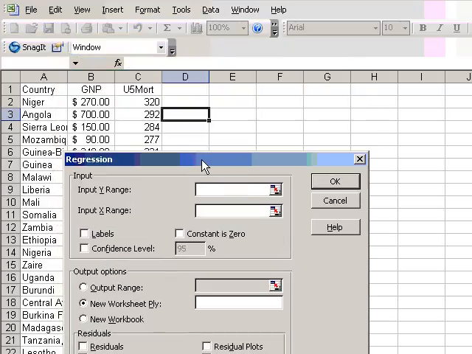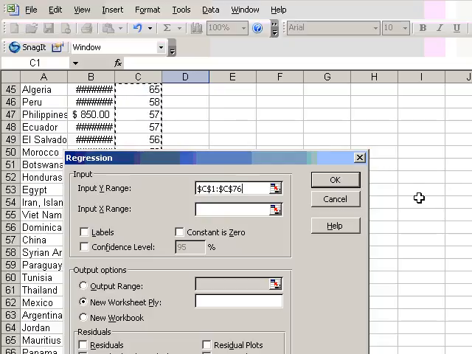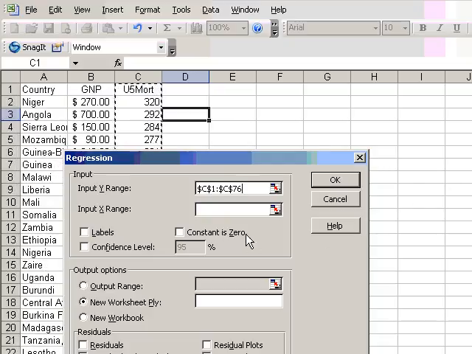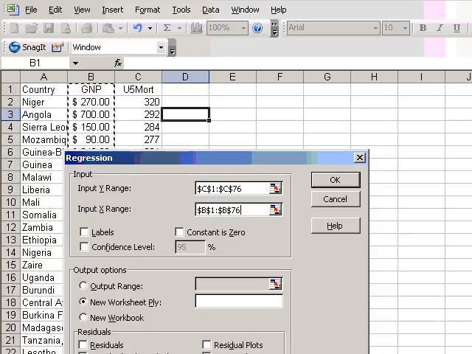OK. The Y input range will be under 5 mortality, and the X input range will be GNP per capita, and there are labels in the first row, and the output range will be in E1.